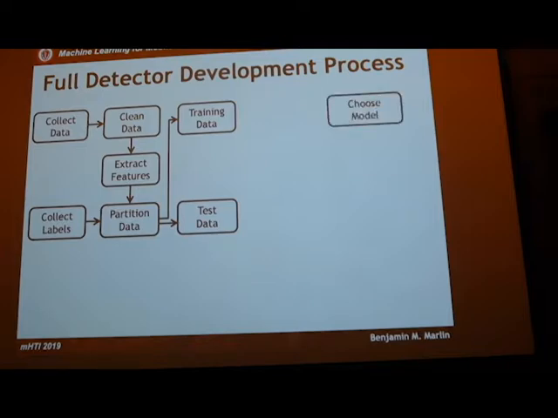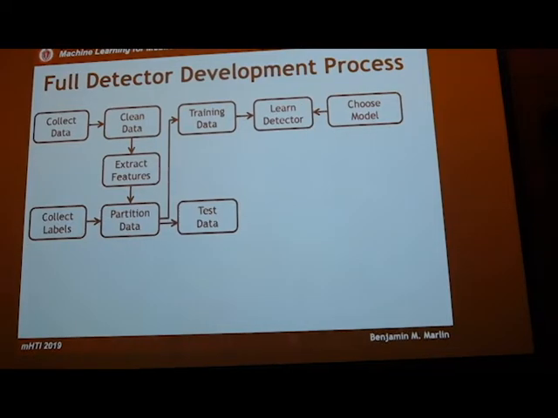So once we've decided on a scheme to partition our data, we need to choose a model, like I was describing. At that point, this is where machine learning toolkits kick in, right? Everything you've done up to here is on your own. There are many different model classes available in modern machine learning tools.